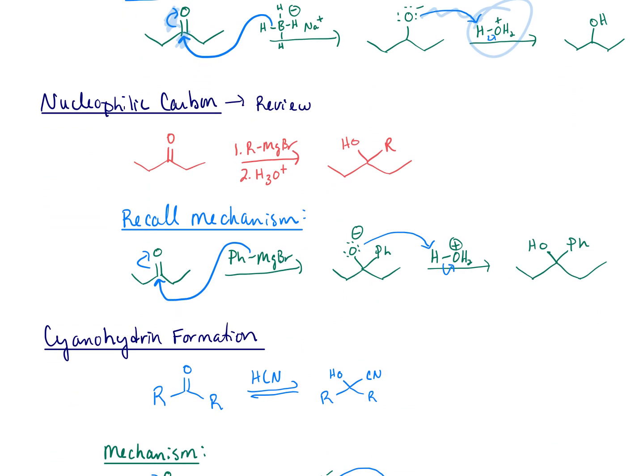We could also use Grignards with carbonyls. I think we've used these quite a bit now, so I figure that this is probably second nature to you, but I wrote out this mechanism as well. So remember that whatever R group you have, those electrons go here, electrons go up from that double bond into the oxygen, and then the acid or any proton source for that matter at all will come and grab, or the oxygen will come and grab that proton source. And so you end up with both the OH and the R group connected to the same central carbon there.